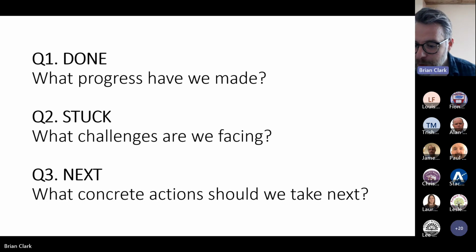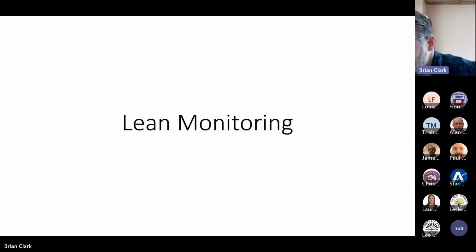Okay, so in a nutshell, that was responsive action about gathering together our tasks, resources, people, figuring out who needs to do what, when they need to do it, and then making sure we spend time to monitor and celebrate those things. But after that, we then have to think about, well, how do we get better at knowing if we've been successful? And that third part of the agile process is termed lean monitoring.